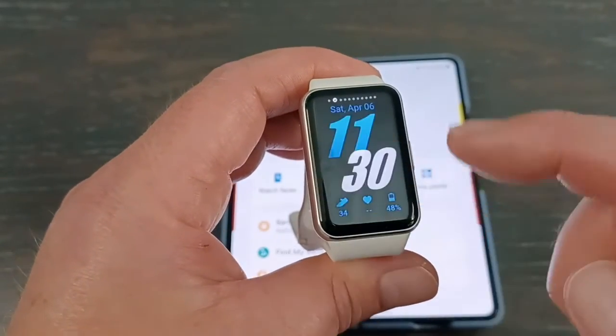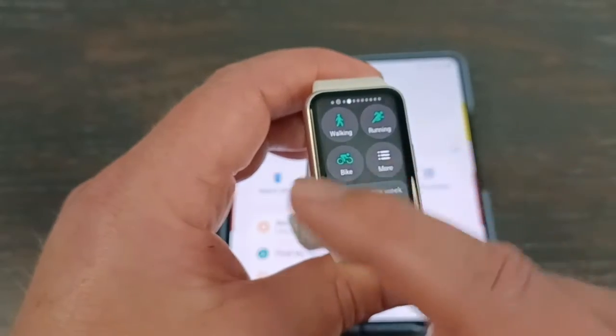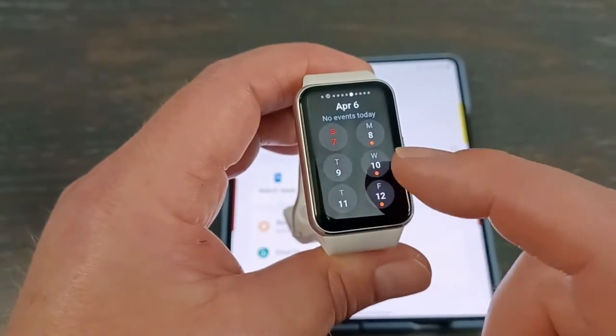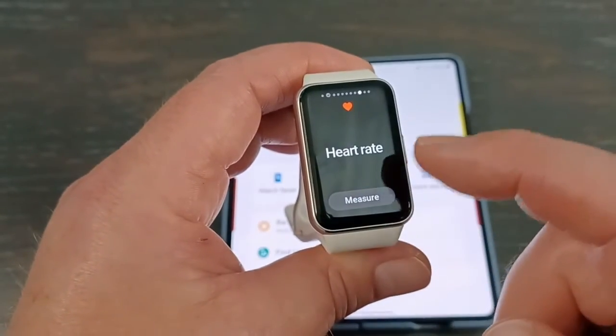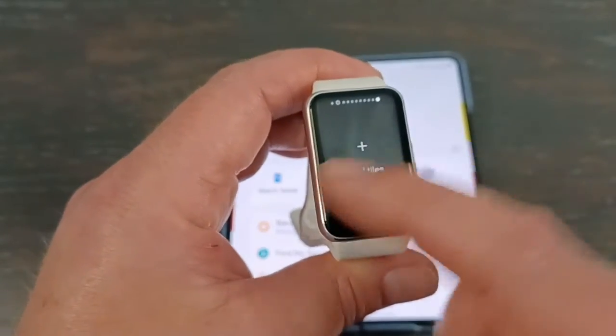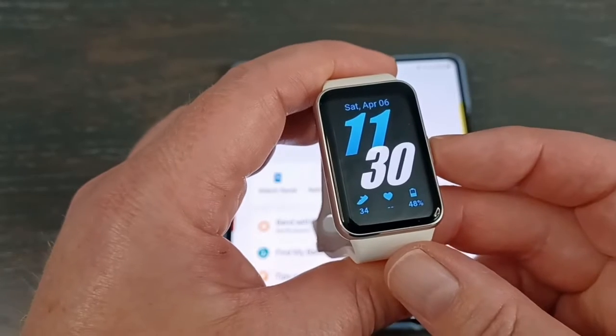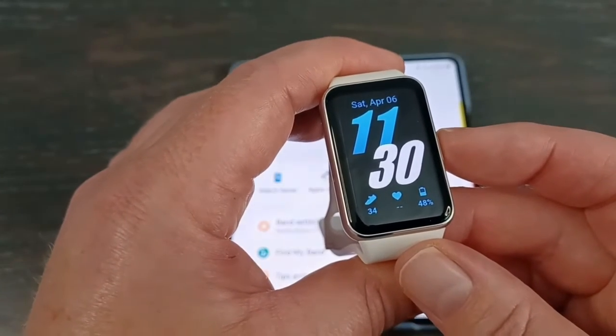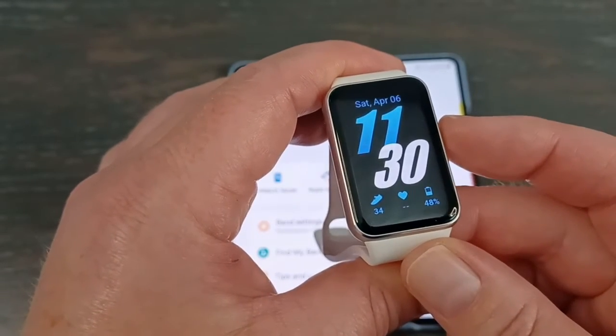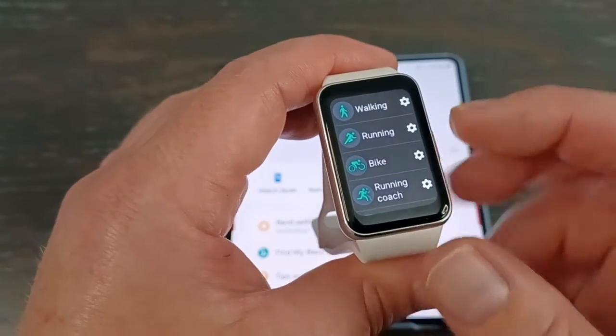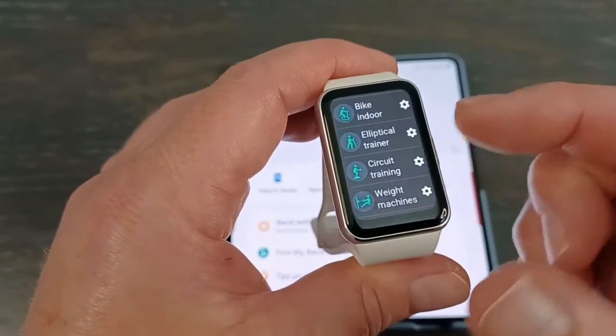But here's the notifications on this side, and then these are your tiles if we go through here. This is not Wear OS, but it's very consistent. You won't have any issues getting used to this because it's very similar to a Wear OS watch. Then you hit the button to get to the home app. If you hit the button while you're at the home app, it does nothing. And a double press brings up your workout. So there you go. And then I think the double press can be customizable.